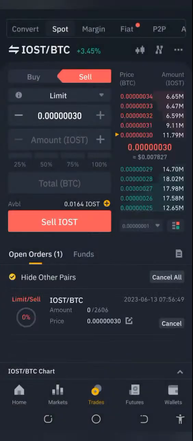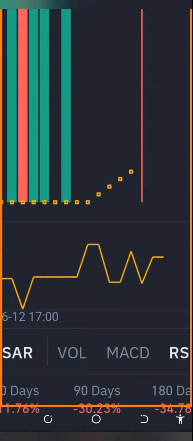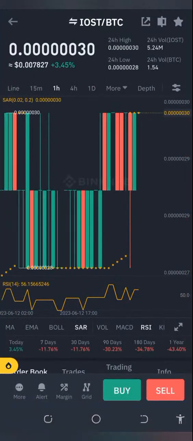But what is the propensity for this to happen? Now, take a good look at this. This is the charts, okay? It's currently at 30, and the likelihood is that it's either going to go up to 31 or come down to 29. And if it comes down to 29, it's going to take some measure of time before that happens. But just taking a good look at the parabolic SAR, I can see it has lifted up. It's going on up, so I'm expecting this to go up. But that's only a speculation, okay?